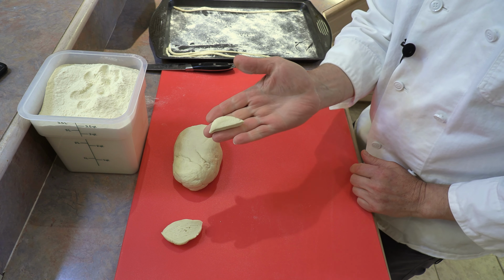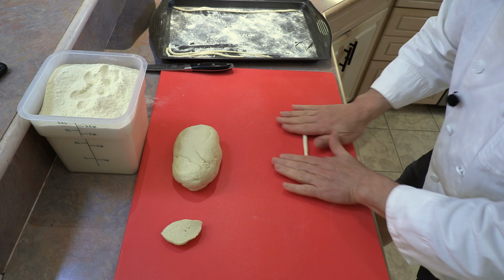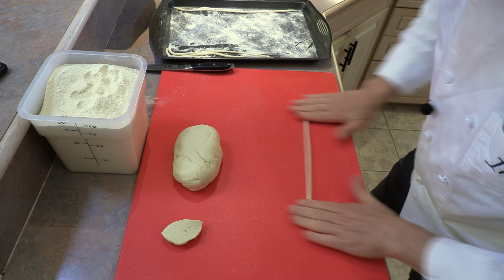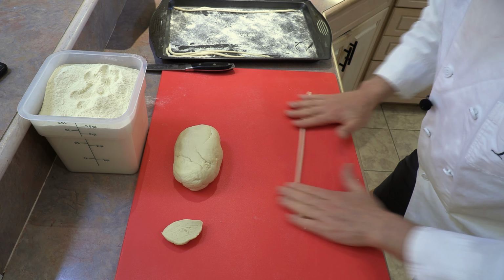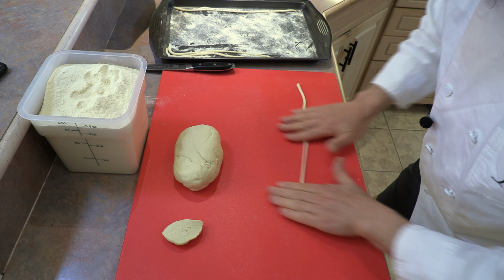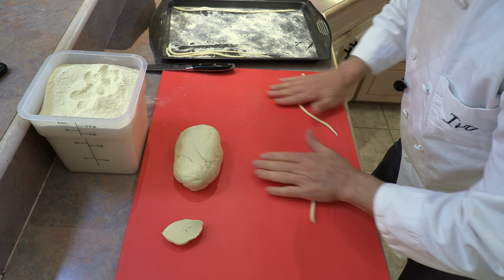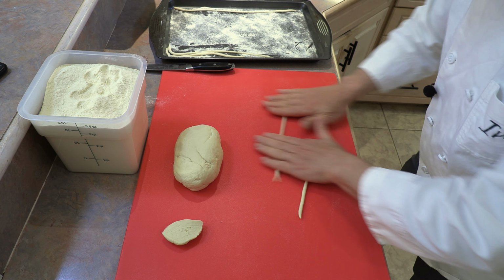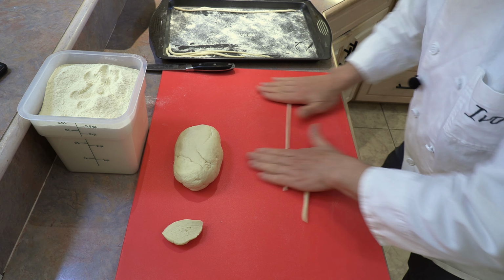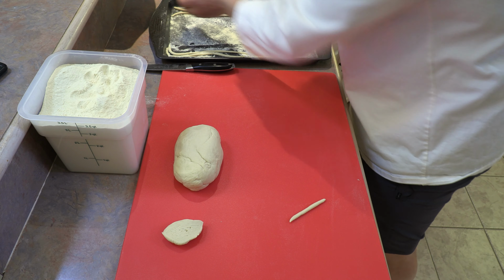And then I got a piece left. Now if that piece left is a little less, it doesn't matter. It'll just be a little smaller. It won't be as long. And that's okay, like I say, because these are handmade and there's going to be variation, and that's perfectly fine. That adds, folks, to the character of this dish. And yes, folks, we are keeping the Italian traditions going. Oh, and I pushed down hard again. I'm trying to go too fast for the camera. Okay, so I'm just going to roll that out again. Yeah, that's a decent length right there.